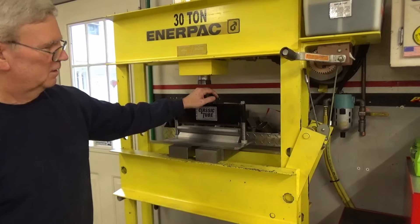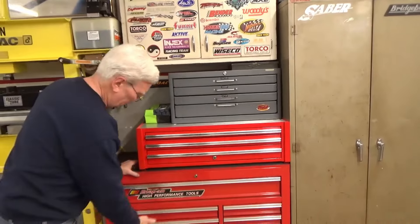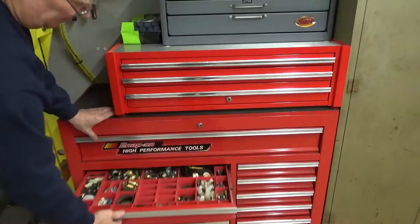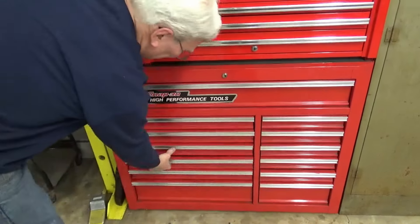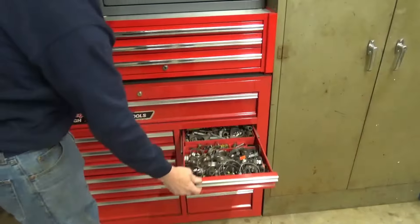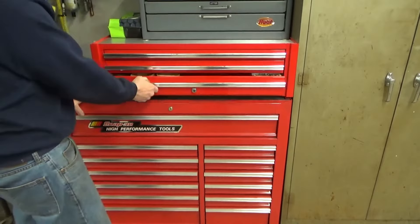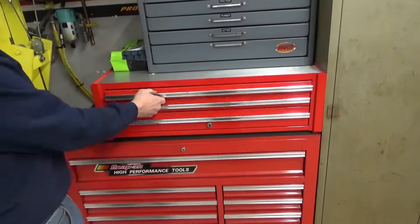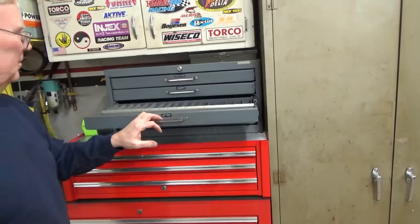Russ also has a small press brake his son bought, which you can use for bending small pieces of sheet metal or bars. You flip the V-block for different size bends, and he cut a smaller V to make a smaller bed. Next is a hardware cabinet — basically Harbor Freight toolboxes used as a hardware cabinet with all kinds of nuts, bolts, stainless steel hardware, and a full drill cabinet with fractional, number, and letter drills.